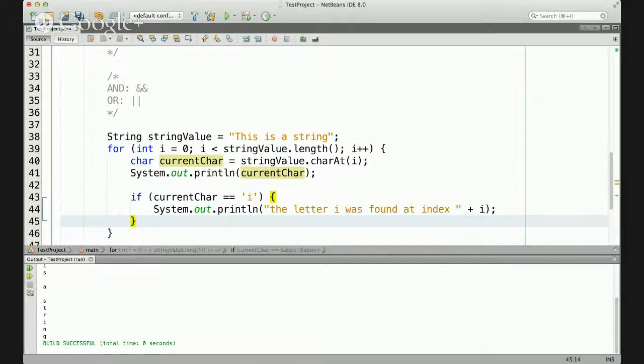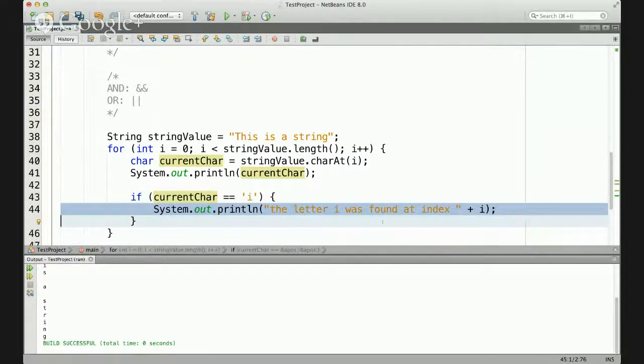If in the current iteration, or time through the loop, I find that current char is a lowercase i, I'm going to run this statement, which is "the letter i was found at index". Because these are double quotes, the computer will actually print out these characters as shown here.